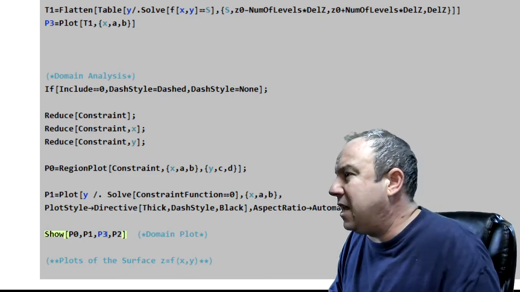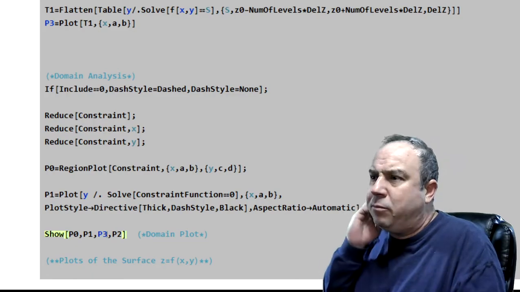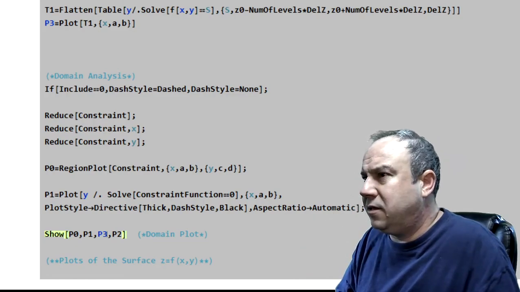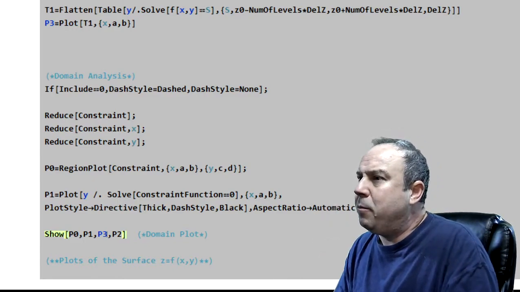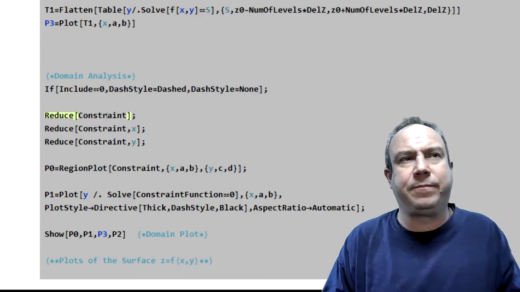Plot 2 is red. Plot 3s are all different colors currently. We're going to make them blue. And I want the red one to lay on top of the blue ones. There's one blue layer that actually matches up with the red layer, but I want the red layer to kind of highlight that z null location. So I'm going to layer plot 3 between plot 1 and plot 2 here.